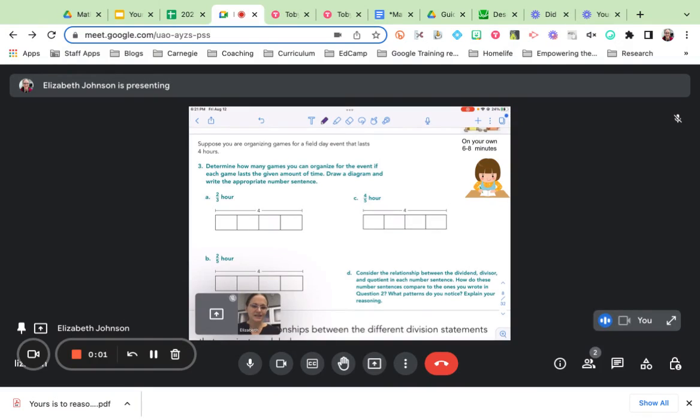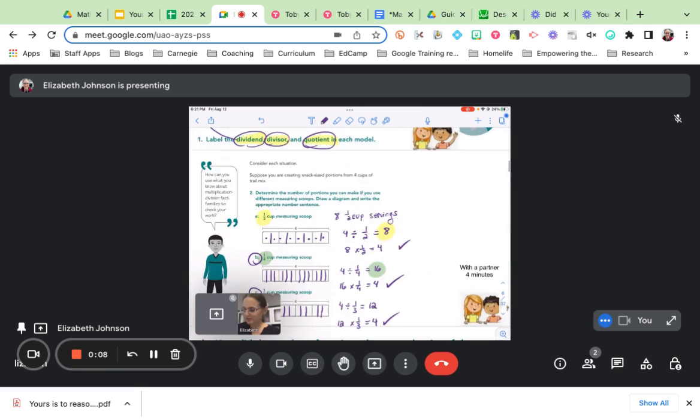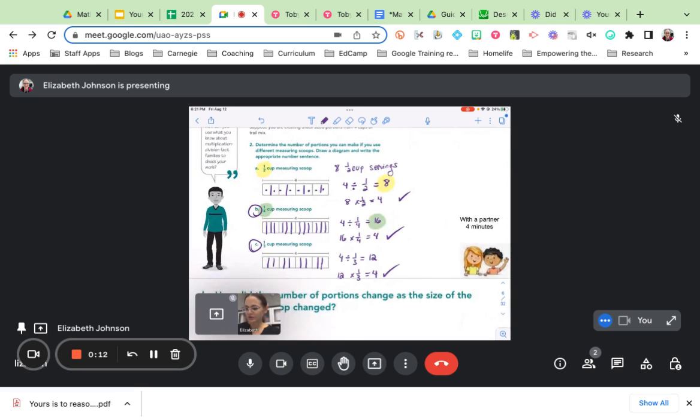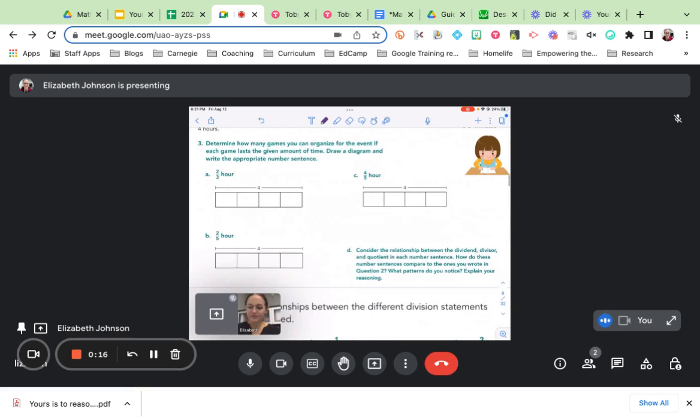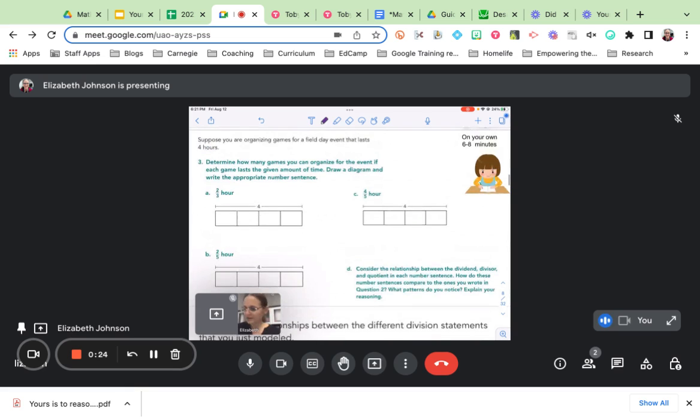So this next section is a little bit more challenging because we're working with numerators other than 1. Previously, we had 1 in each of our numerators, 1/2, 1/4, 1/3. Now we're going to work with slightly more complicated fractions that have different numerators. Like here we have 2/3, here we have 2/5, and here we have 4/5. But you can figure it out. Let's take a look at the scenario.